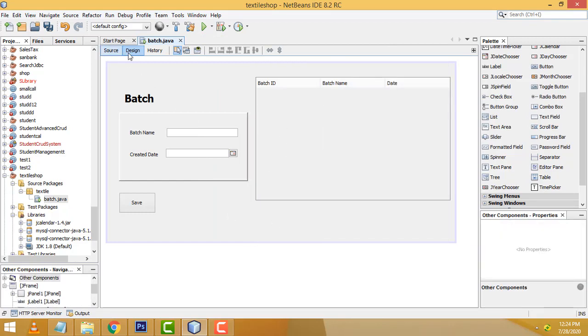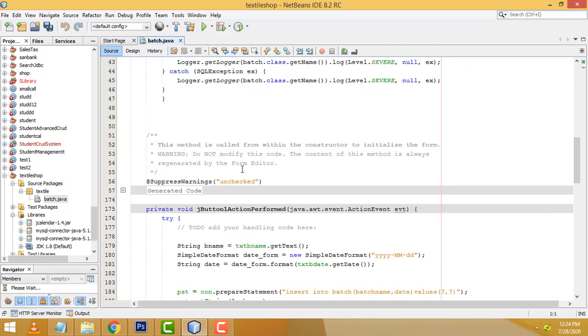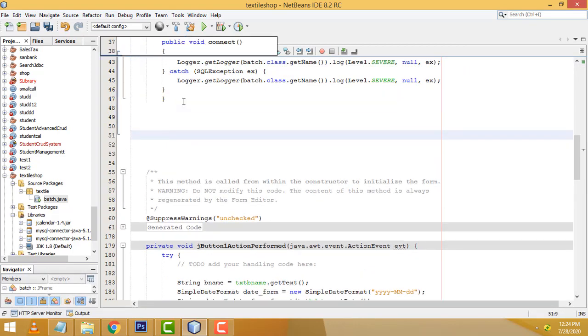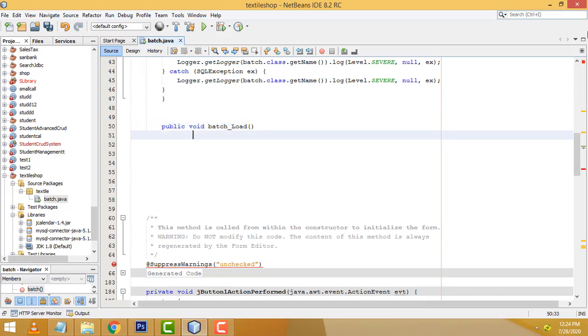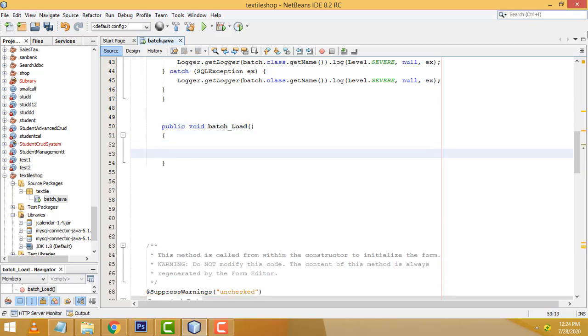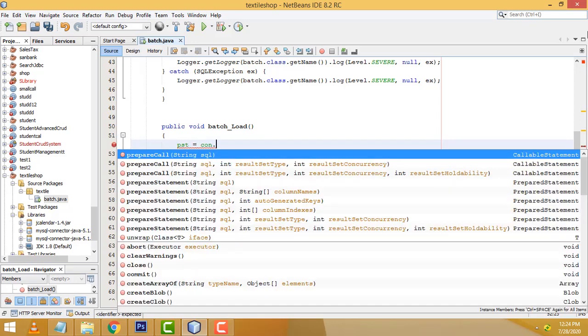So go to the source. You have to write here public void, and this one should be batch load. Here we have to write pst equals connection dot prepareStatement.